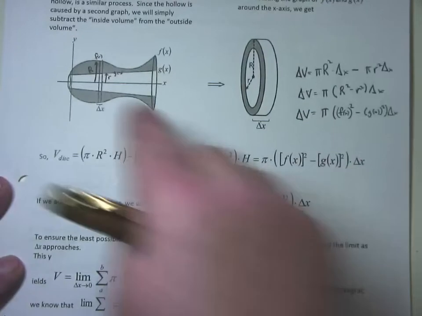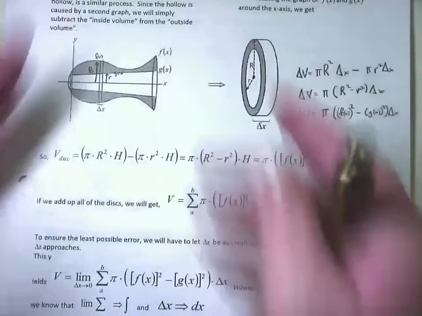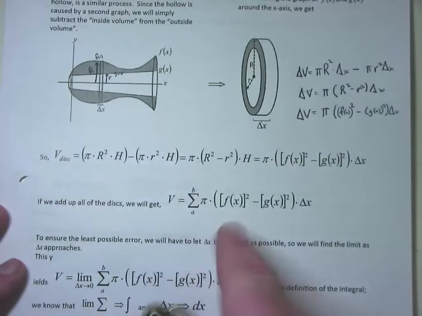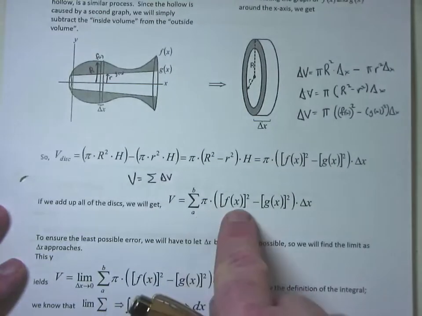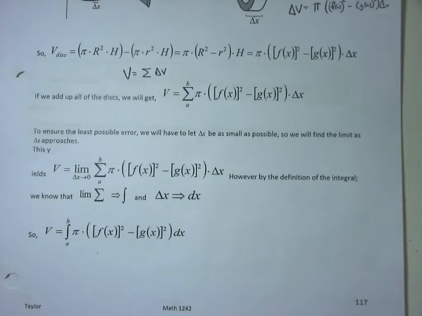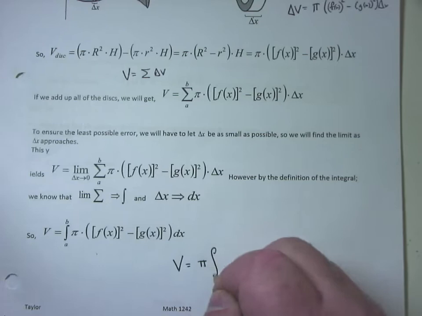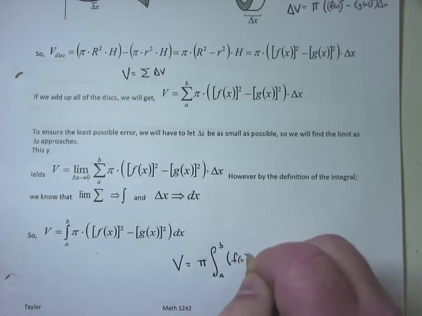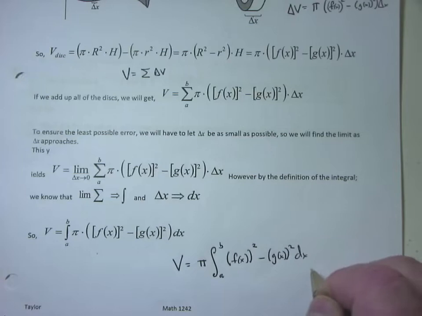And then what are we going to do? That's one slice, and imagine making an infinite amount of slices over here, again like poker chips, and we're going to stack them up to create the volume. So to calculate that volume, you're going to sum up the little delta volumes, the slices that you made. I'm going to sum up pi times f of x squared minus g of x squared delta x. And then applying integral calculus to this, summation turns into integral, delta x turns into dx. And I end up having my next formula. So volume is equal to, pulling out the constant pi, times the integral from a to b of your top function, f of x squared, minus the bottom function, g of x squared, dx. And this is called the washer method formula.